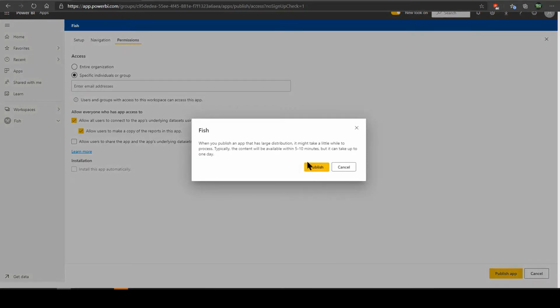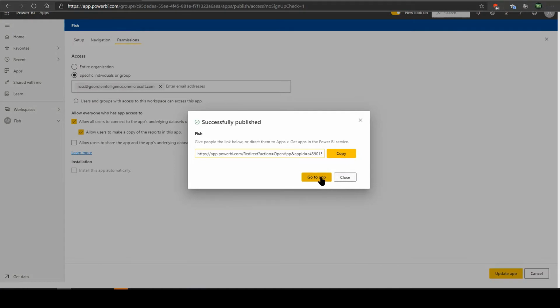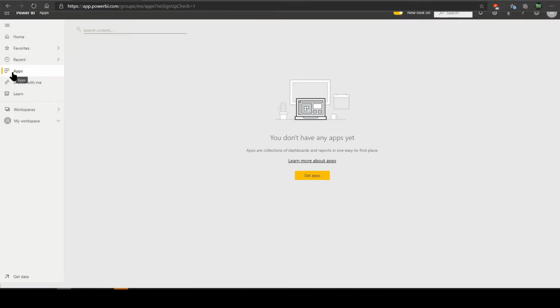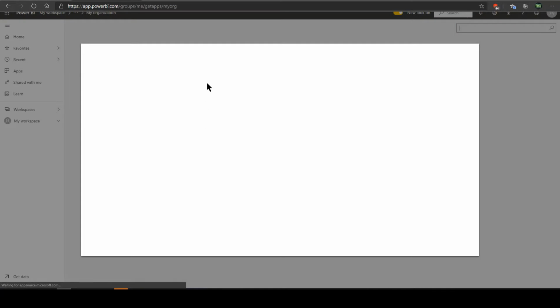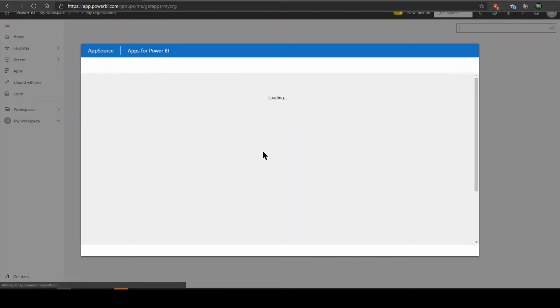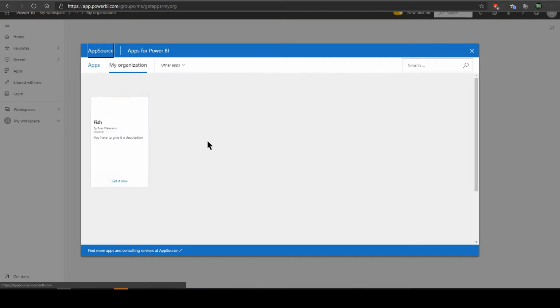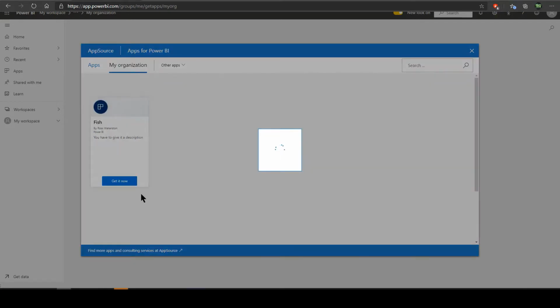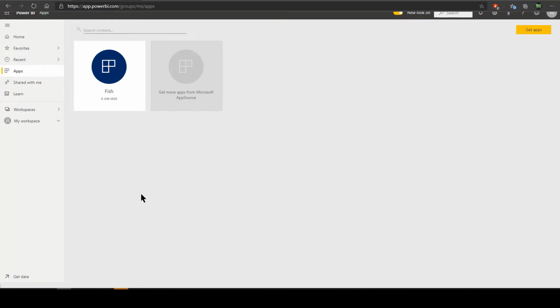Publish the app, hit to publish it, and then what you'll see, when people come to the apps, they go to the apps. So from the home page, you go into apps. And you can choose to get apps, and we'll see the apps that are available to me in my organization. So now we can pick the app that we've got. You might have a list of these, choose to get it now. This will bring me back to a screen. If I check the box to make it visible or install it automatically, it would appear there.